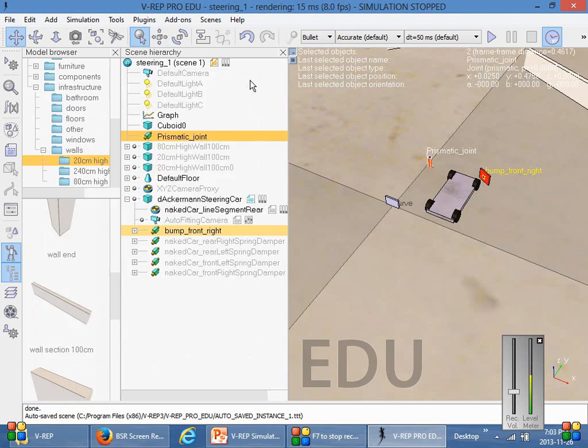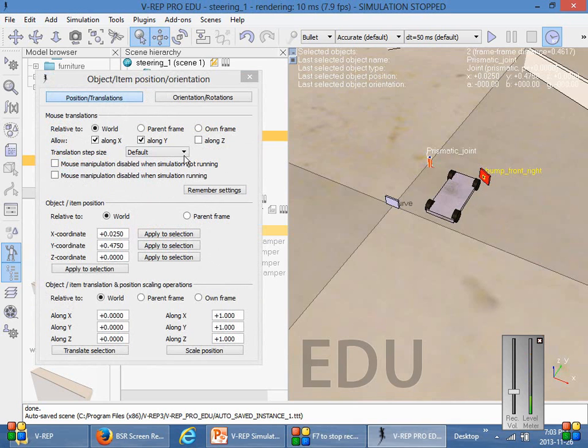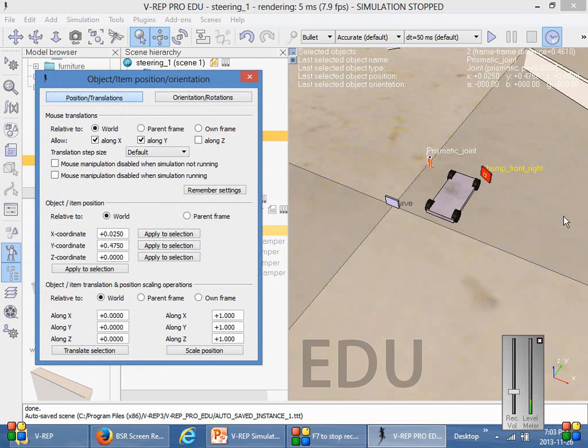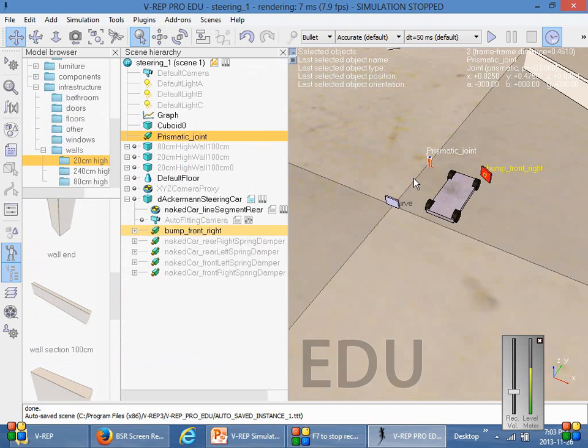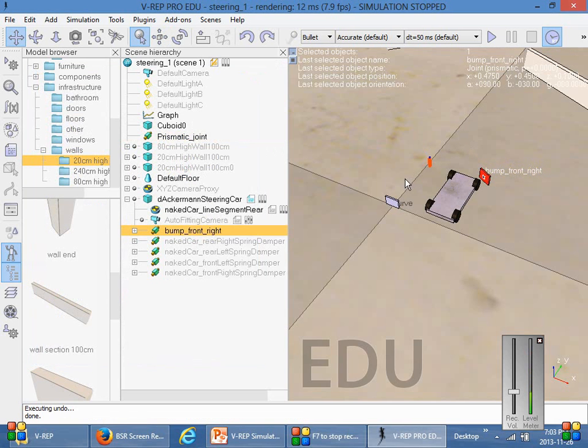You select both of them, and then you click on the positioning pane, and then you look here for your Y coordinate, and then you click apply to selection, and you'll find that the wrong thing moved. So now you have to reverse your order of selection.